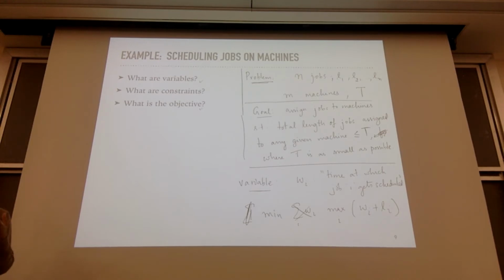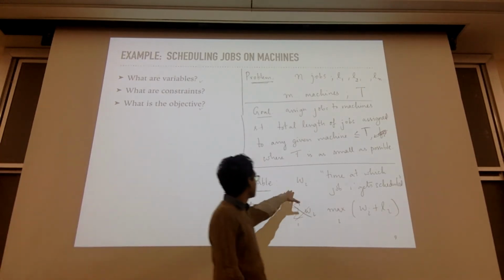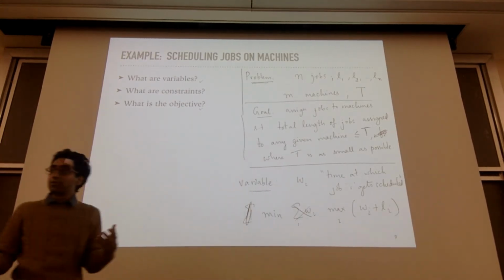So is what I said clear? The point of reducing a problem to optimization is that you come up with an optimization formulation, and then somebody who just sees the formulation should be able to deduce a solution to the original problem without knowing anything about where this problem arose from. They may not know anything about scheduling, but they will produce a solution, and from that you should be able to deduce a schedule. But if your problem was just phrased like this, your variables are W_i, and W's could be anything for all you know.